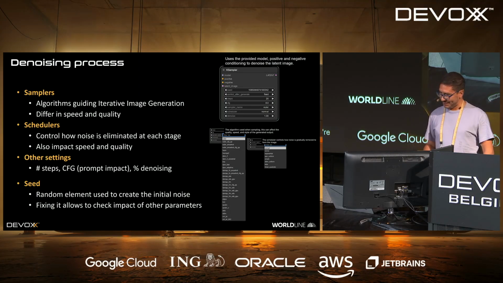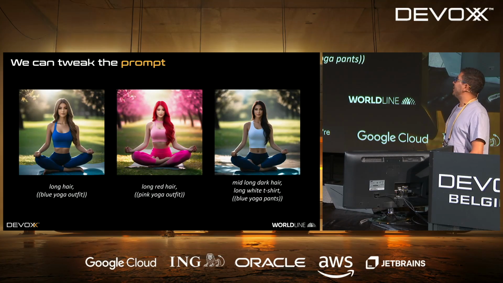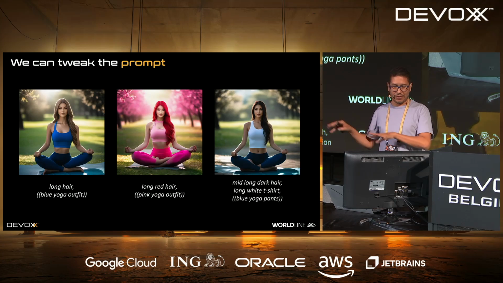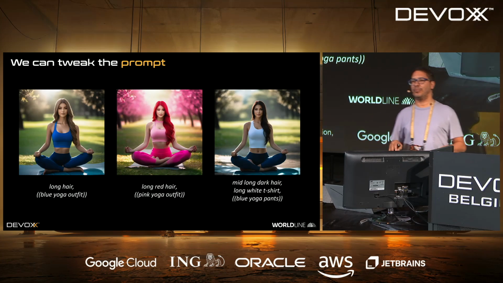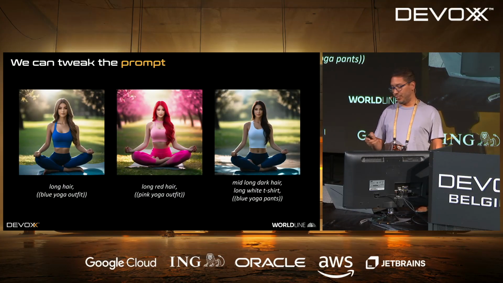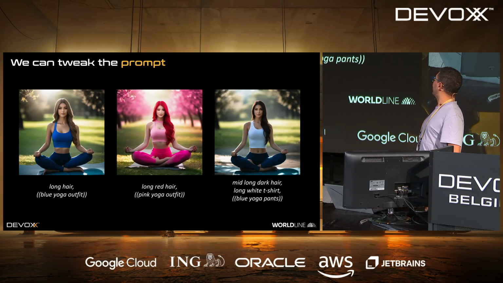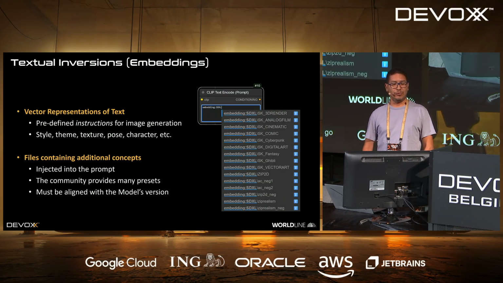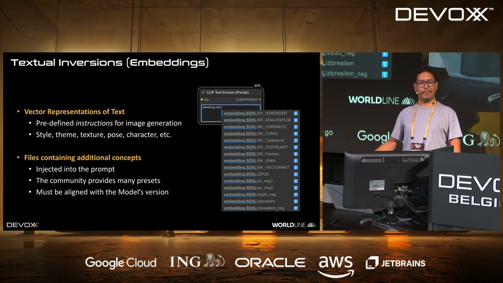Interesting, eh? So, okay, in this very first workflow, what can we do? It's a text to image. I put a text description and I have a result. So obviously I can tweak the prompt. So yes, I can change the color of the hair, the outfit, the clothes and stuff. I can go even further if I want to play with the prompt and use textual inversion technique or embeddings.